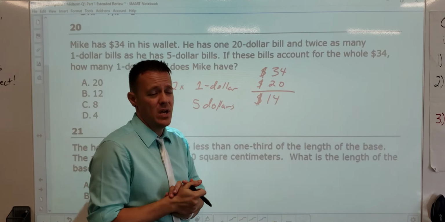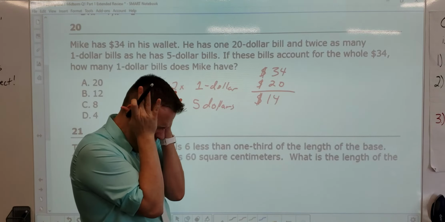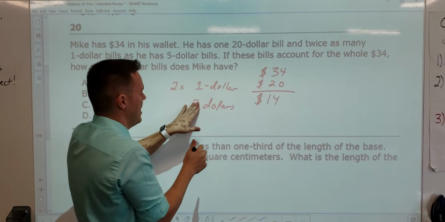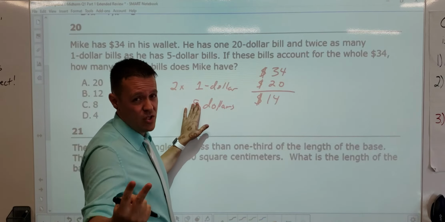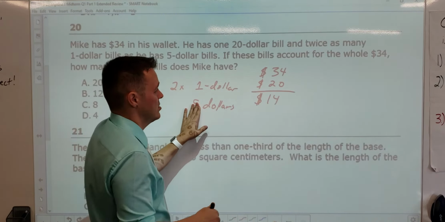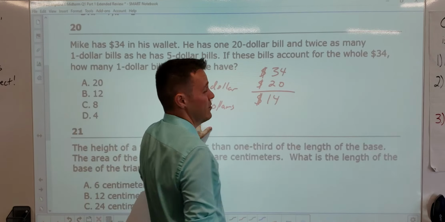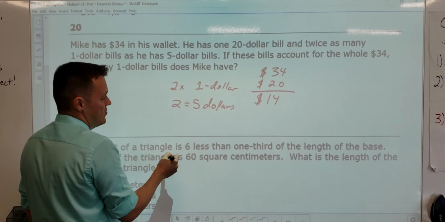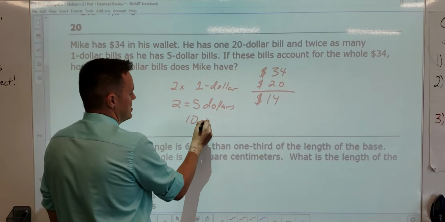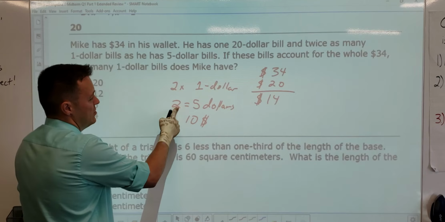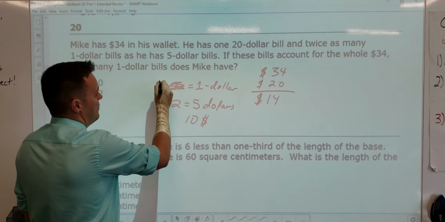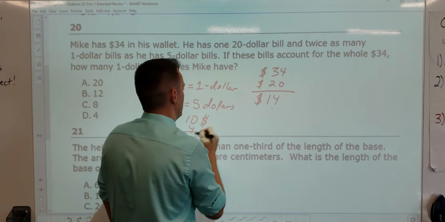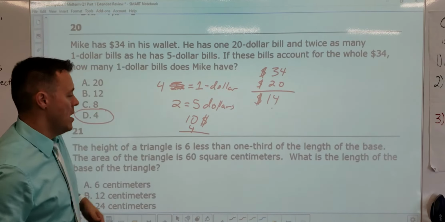Well, what you'd want to do is ask yourself, okay, if you have one $5 bill and you double it, so I have 2 ones, that would be 7, right? So that's not what we're looking for here. We're looking for 14. So if I had 2 $5 bills, that would be 10 bucks. And then if I have 2 of these, I would need to have 4 of these, because that's doubling it. So that'd be 4, and that's what we're looking for is 14. So that's D.